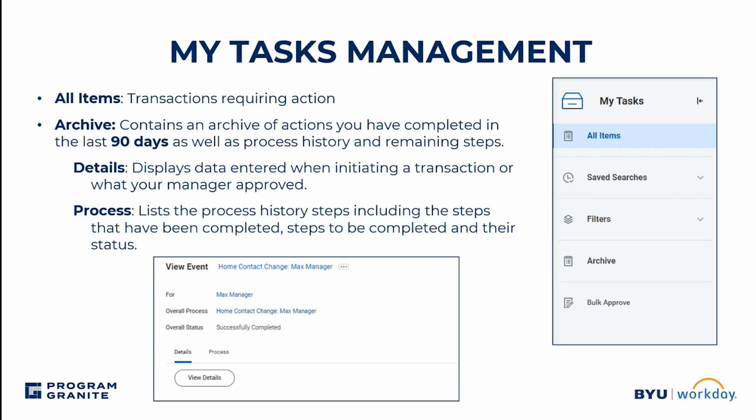We talked about this. This is where your inbox tasks are going to come through. What I really wanted to talk about is the details and the process. You can view the details here of the action or part of the step, but the process tab right over here, you see my mouse? Yes, my mouse. The process tab, when you click on it, you can view the process history. So if you're waiting on someone to approve something, you can go look where it's sitting, where it's at in the process.